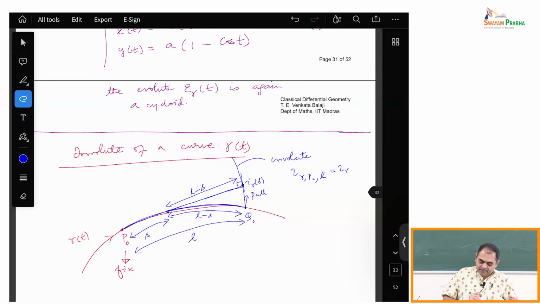And this point here is actually gamma of S. You see this point I sub gamma of S and this point gamma of S, the distance between them is exactly L minus S, because that is the length of the string that has been pulled out. And mind you, that is also the shortest distance. Therefore you can imagine that this portion of the string that is pulled out is simultaneously the tangent to gamma, and it is also the normal to I gamma.